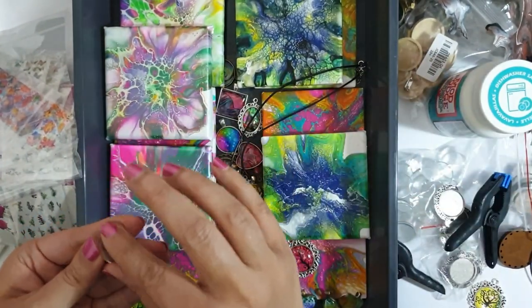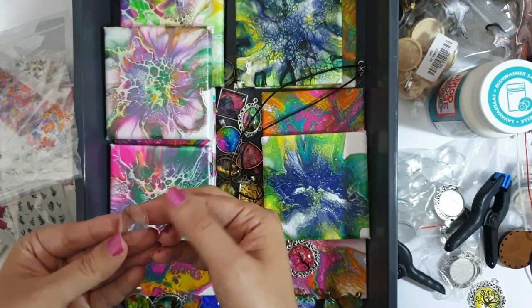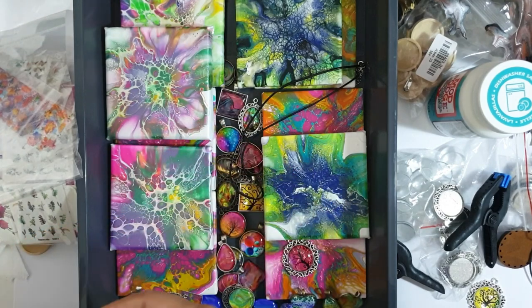Okay, and it also glues that piece on the back as well. Okay, so you don't actually need to put it into a pendant tray. But I will show you an example of that in the future.